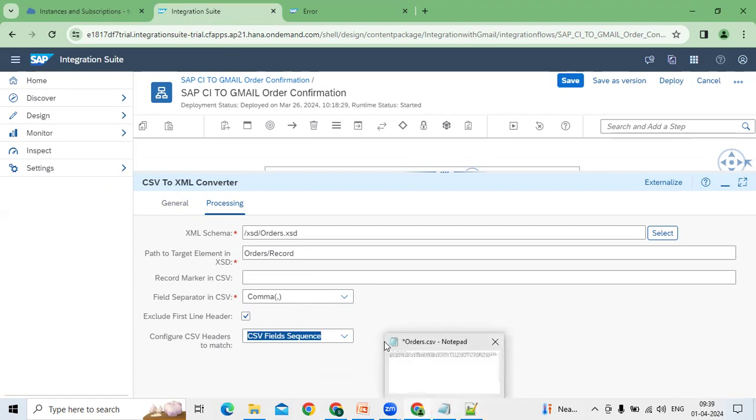Now I have shown you both cases, right? In which scenario do I need to select this option? Can somebody explain?